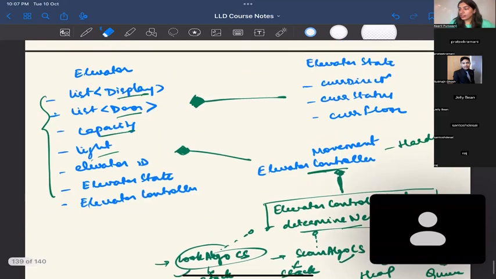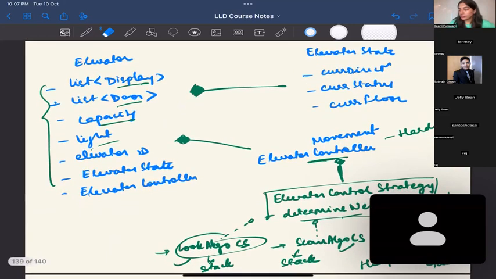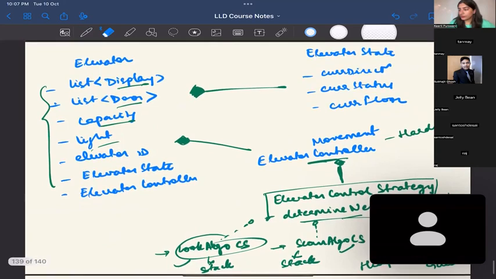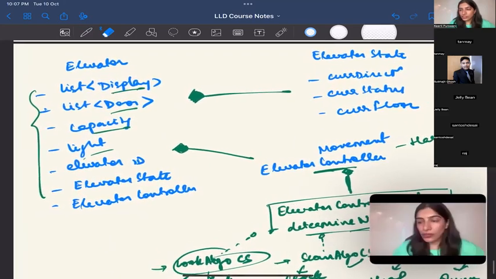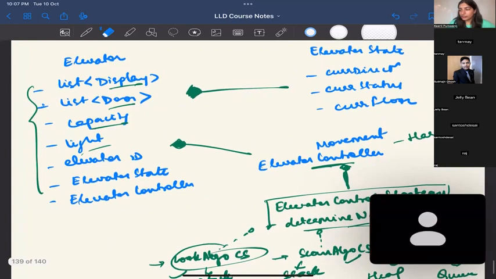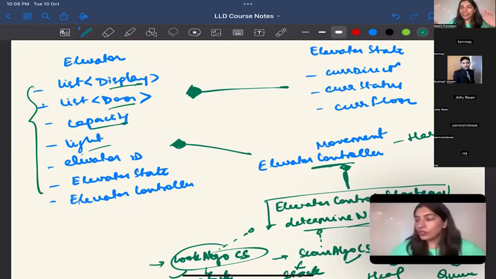Got it. Well, I think we don't talk about runtime optimizations when you're talking about LLD, right? You have to make a system extensible, right? Extensibility is not runtime optimization, no? Runtime optimization is basically my code running faster than it would have if I had implemented it in some other way. So it's not a runtime optimization. We are basically trying to make it more extensible. Yep, that's right. Correct. I mean, that's what I meant by code optimization. So yeah. Cool. Okay, I guess we are really debating.